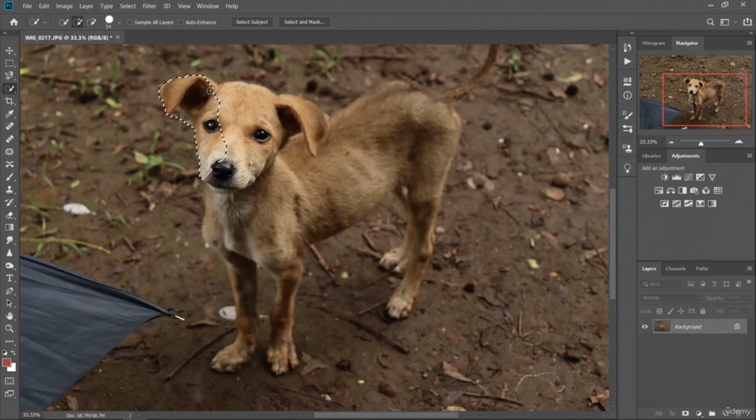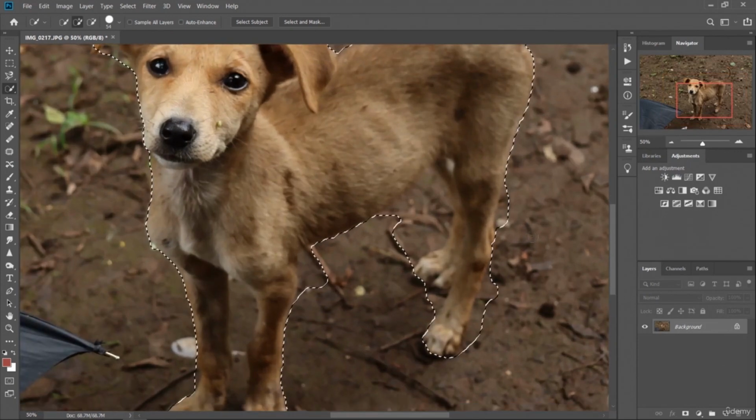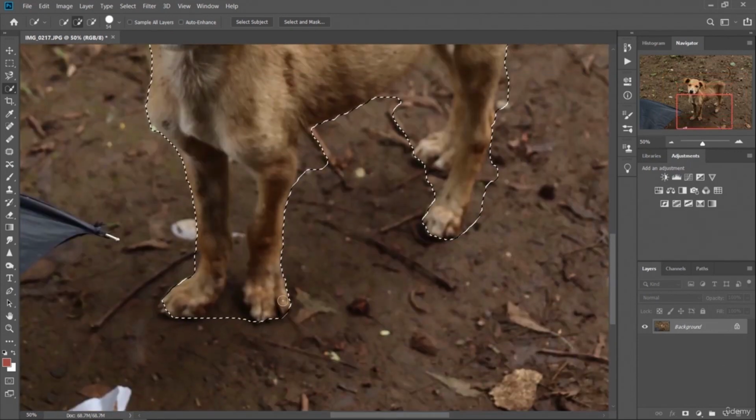Here we have a street dog and we have to select it. Subjects like a dog or humans have a lot of hair, and we would require the refine tool that we will be doing later after we have made the selection. So we just need to move this brush around, selecting the entire area. Don't worry if unwanted areas have been selected, we can remove them very easily. You just need to press the Alt key and paint over the area that you want to cancel out.